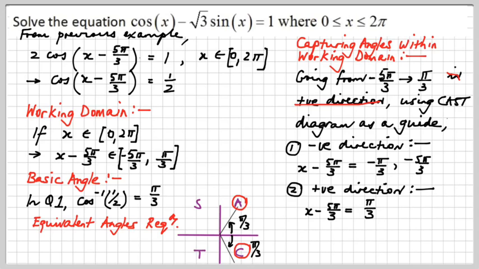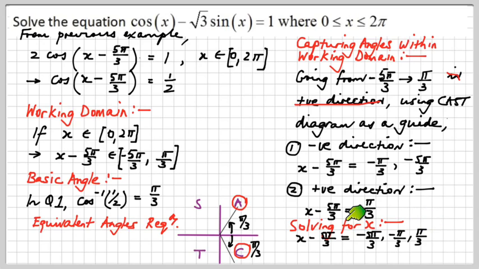So now let's put all the ducks in a row and we'll solve for x, which is what we're supposed to be doing with this whole thing. I put them in a row from the most negative right up to the most positive one. So I'm saying x minus 5 pi on 3 is, all right, see them all lined up? That's the most negative one, that's the next one, and that's the positive one, yeah?